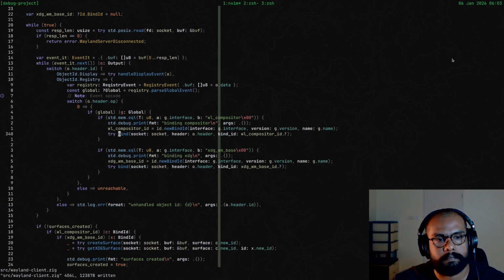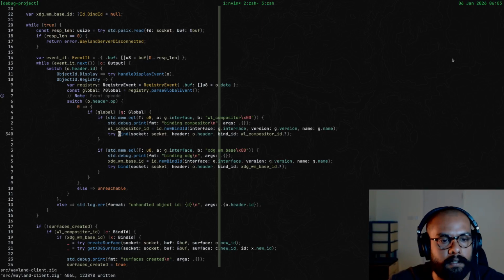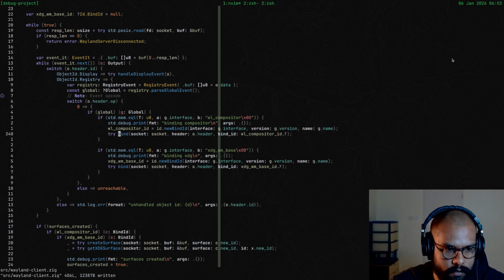So I'm going to make it a bit simpler. Oh no, I'll leave it as is for now. So let's say I bound the compositor.